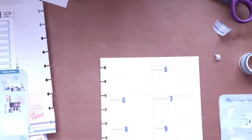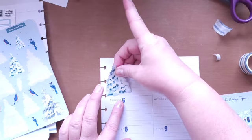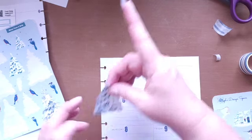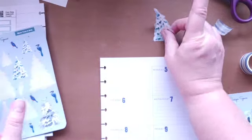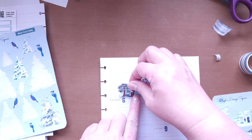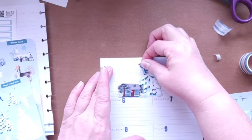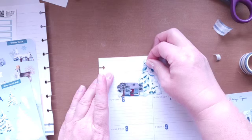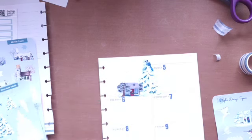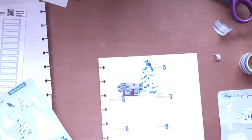All right. So, where's my trees? Trees, trees. Hello, trees. Trees, where are you? Here are my trees. All right. So, actually, let's put this one here. All right. And we're going to put the house there. I'm going to put a bird there, and we're gonna put some snowflakes.